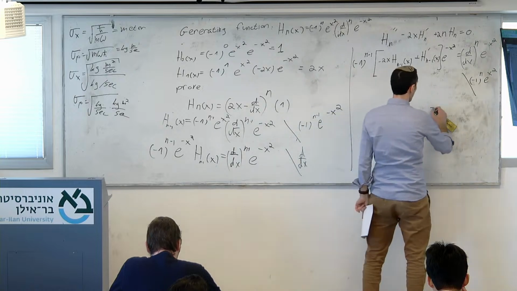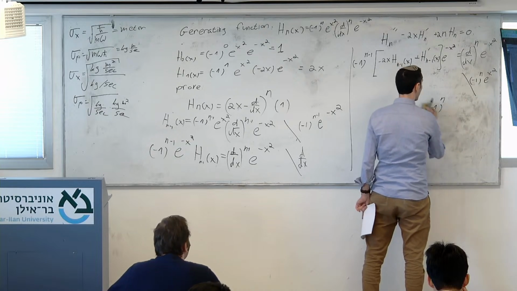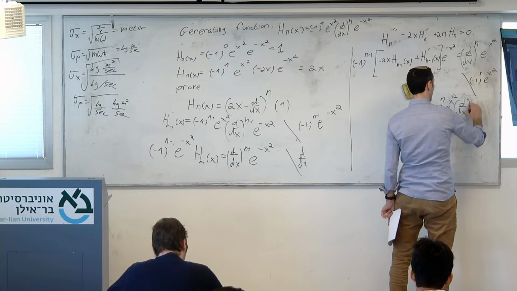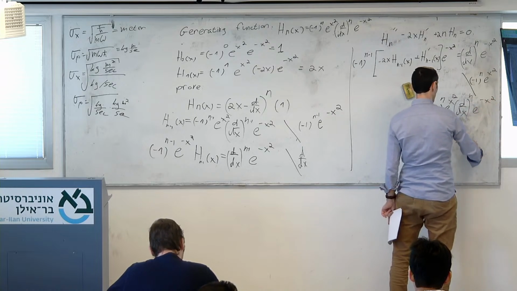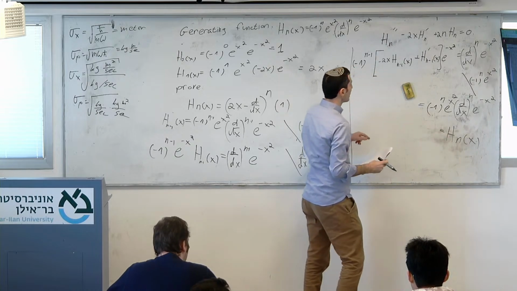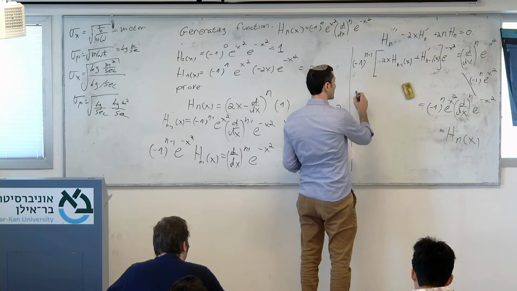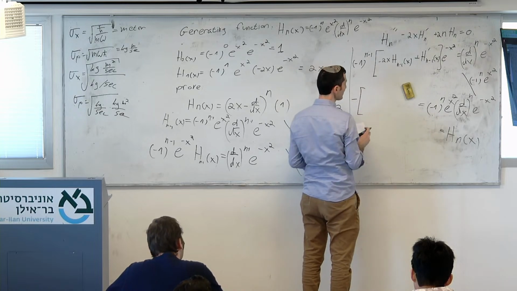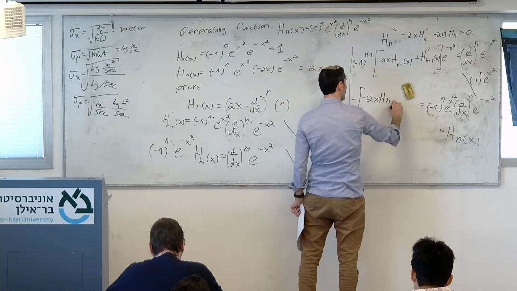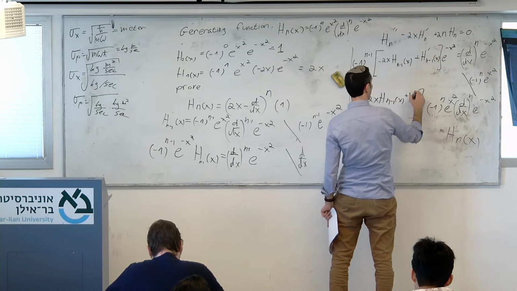So now I'm going to have, on the right hand side, minus 1 to the power of n e to the x squared d/dx to the power of n e to the minus x squared, which is exactly Hn of x. This is what I have on the right hand side. And it's equal to what happens when I multiply this by that. Here and here I'm simply left with a minus. The exponents cancel each other out, and I have minus 2x Hn minus 1 of x plus Hn minus 1 of x. This one has a prime on it.